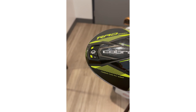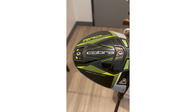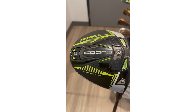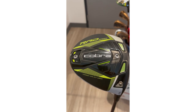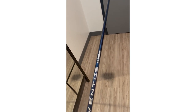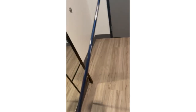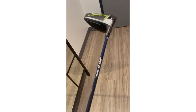You can see that I've got the heavier weight in the back, making the head a little bit more stable, a little bit more forgiving. I did do a little bit of a change to this and took the 12 gram weight, which was standard, out and put 8 in. I find that I like a little bit lighter weight better. I have paired this with a Fujikura Ventus 6S shaft. I find that the X is just a little bit more than I really like to try to fight with. I just find that I'm working too much.